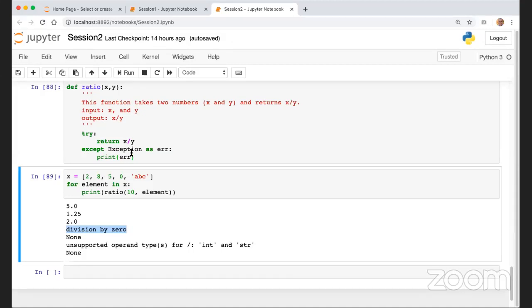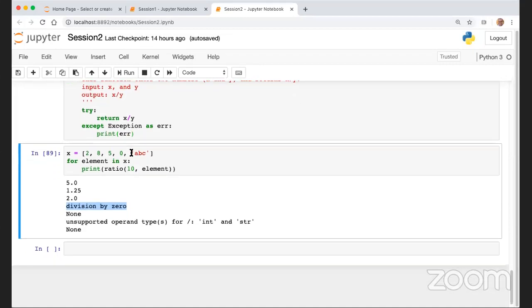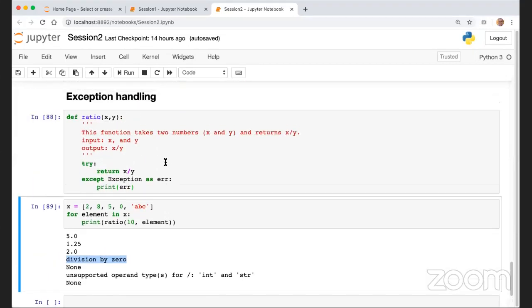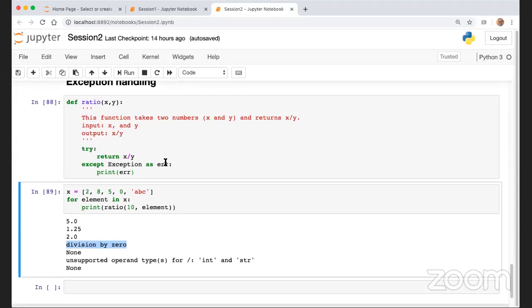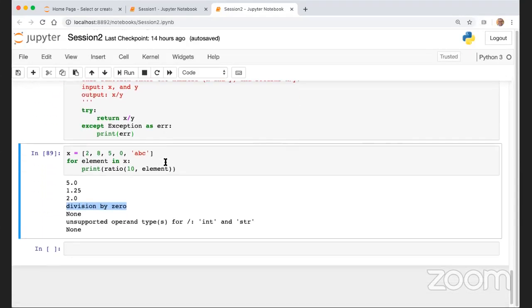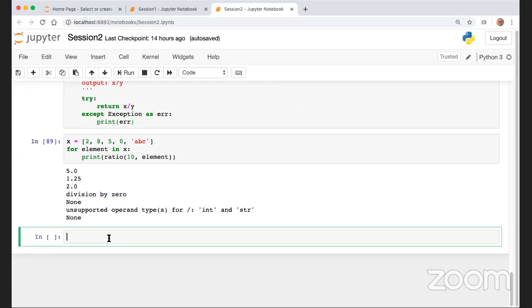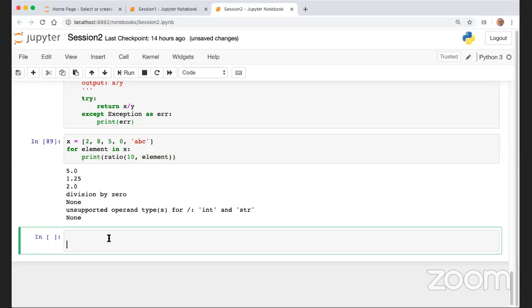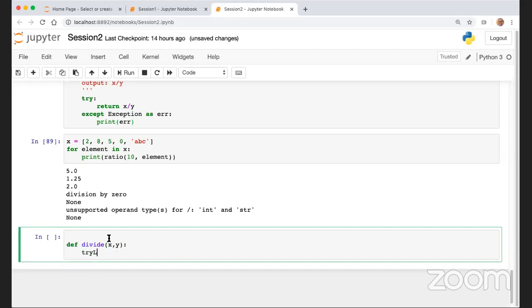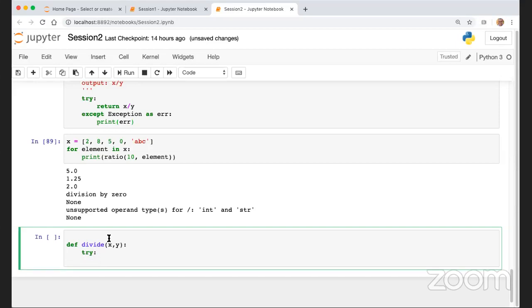All right. So also, the try except block doesn't need to be only one type. You could do multiple ways, or use multiple error handling in the same code. So here's an example: def divide x comma y, and then I say try to return result.